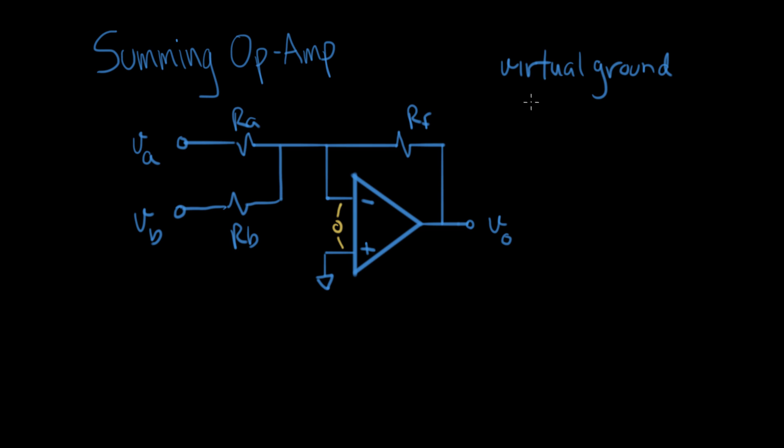As a review, if the voltage coming out of this op amp is in a reasonable range, plus or minus 10 volts or so, and because the gain is so enormous, on the order of 100,000 or a million, that means these two voltages will be really close together, only microvolts apart at most. Because they're so close, we can say they're the same for the purposes of analyzing this circuit.